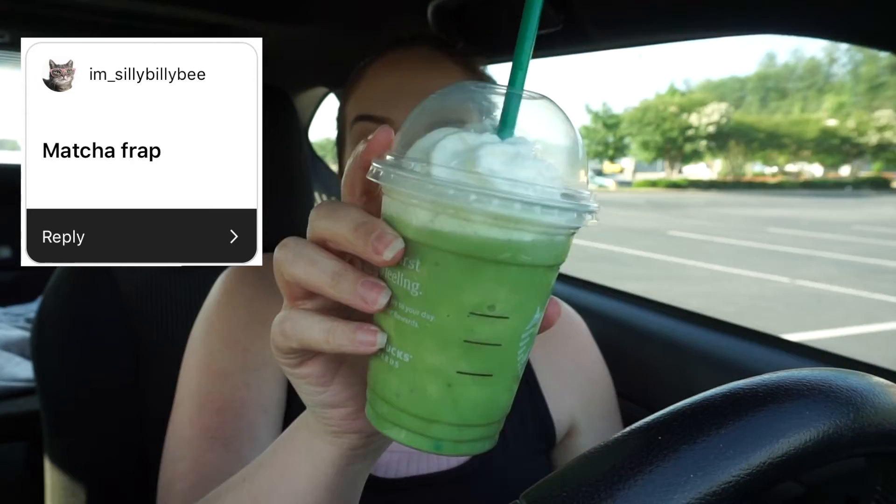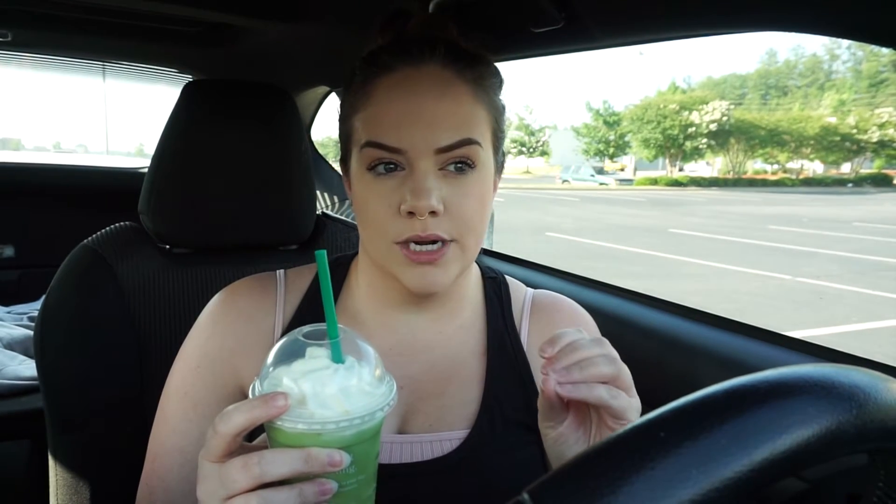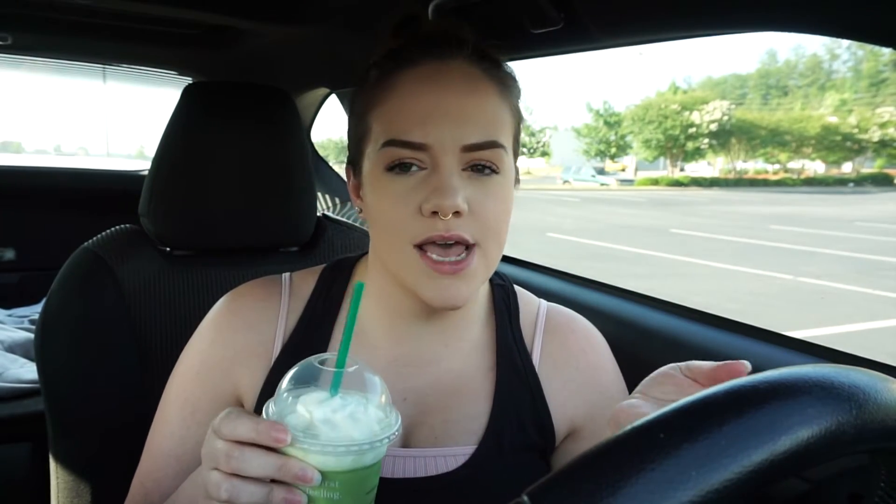I'm really glad I'm doing this because I feel like now I have several drinks that I want to order on a regular basis — I get stuck ordering the same thing all the time. I only have one more left: Silly Billy B recommended the matcha frappuccino, which is probably the one I was most nervous about. I tried maybe one matcha drink one time and was like, 'Absolutely not.' Fingers crossed this one's gonna be better. I can really taste the matcha... I'm really sorry, I don't really like this. It's not as bad as I expected though — you can taste the matcha and it's kind of lightly sweet and creamy.